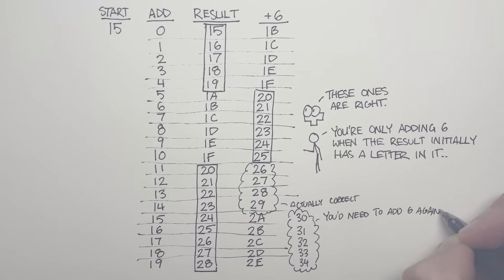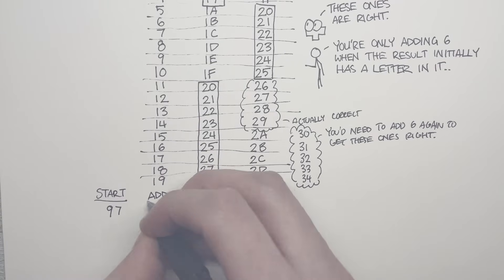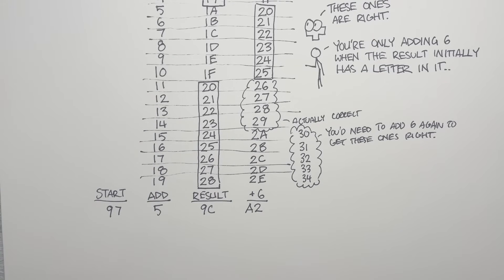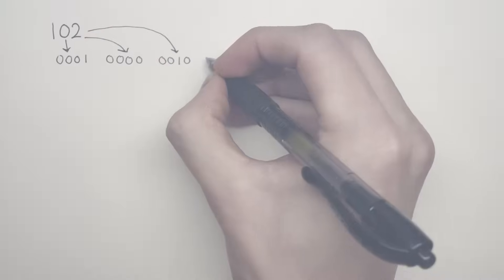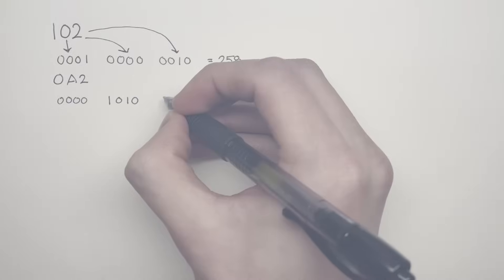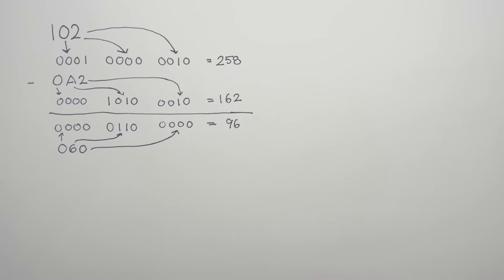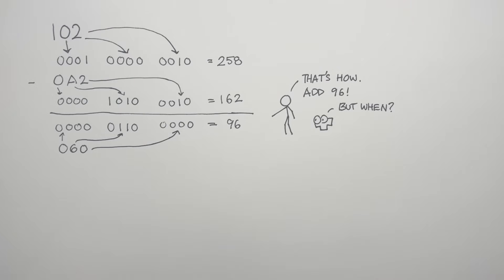There is, however, another wrinkle in this. As I said earlier, 97 plus 5 is 100 according to NES Tetris. So what does that look like in the chart? Well, the initial output would be 9c. And we'll just add a plus 6 here since NES Tetris would see the c and do that. So that will put us up to a2. And now we have to figure out how to fix the top digit. If we do the math here, the binary number that would show up as 102 on screen is 258. The number we currently have is 162. The difference between those is 96. And that may seem arbitrary, but if I split 96 in half, you see that it's basically just adding 6 but one digit higher up. And for what it's worth, the 6 is originally coming from the fact that there are 6 letters that we have to skip over to get back to the numbers. A, B, C, D, E, and F.